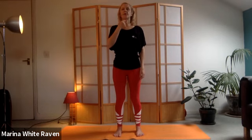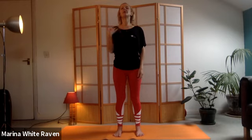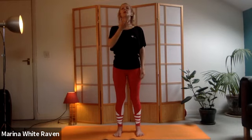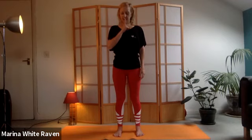And as you breathe out, just lifting the chin, not to the ceiling exactly, but just opening the front of the throat. So we're not going too crazy on this angle. We're just lifting the chin up, opening the front of the throat, and just dropping the shoulders back a bit, just so we can open this whole chest area a little bit, and breathe deeply. Feel the chest expanding on the inhale, opening the throat. Self-expression, and also what you're receiving, the information you're receiving, communication there. In breath, on the out breath, bring your face back to center.